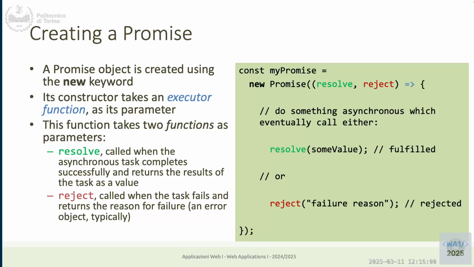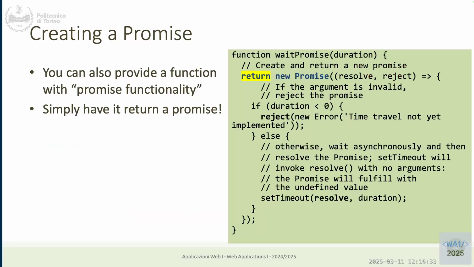Okay, so the callback will do whatever I need to do, and then in its code, sooner or later, it must call resolve or reject. Until it calls resolve or reject, the promise is still in the pending state. It's a promise that is still in the air. So it's a mistake to run the promise code to the end without fulfilling or rejecting it. Because otherwise the caller will still be there and wait for an answer. This is from the promise side.